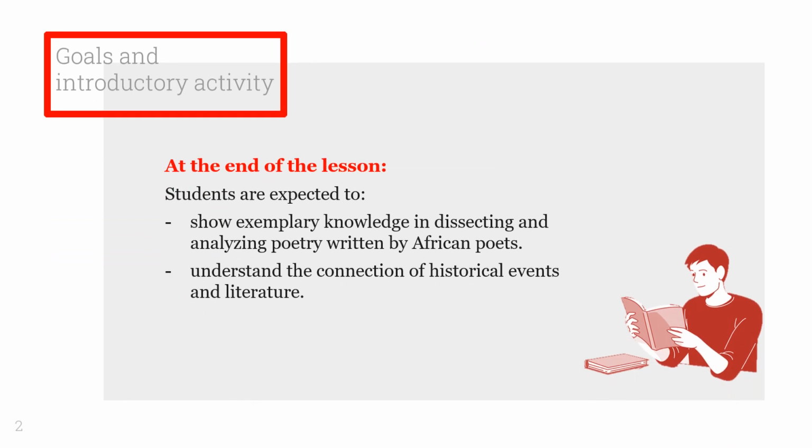So at the end of the lesson, you are expected to show exemplary knowledge in dissecting and analyzing poetry written by African poets, understand the connection of historical events and literature, and of course, you would be able to relate to the sufferings and how this work of literature or poems or any African literature has become a medium for them to cry for justice and equality.